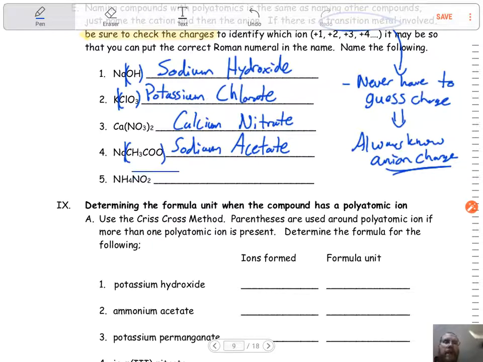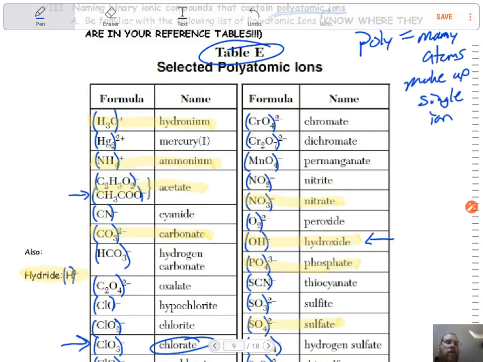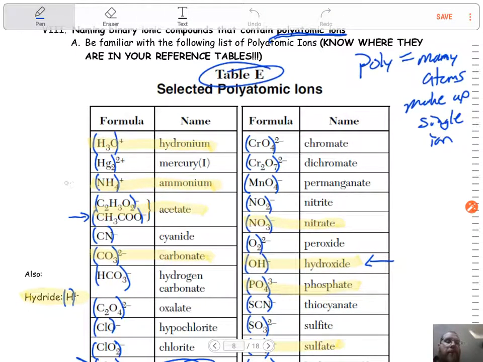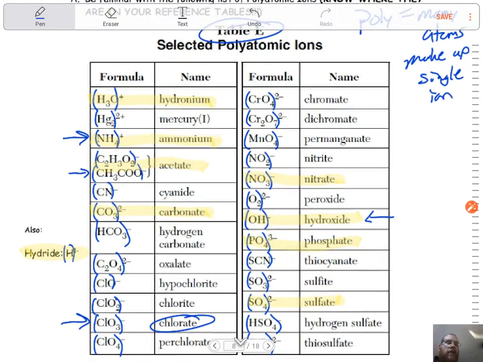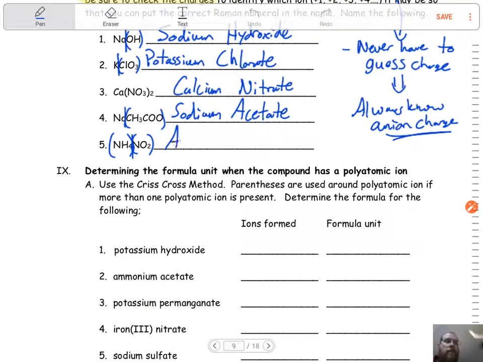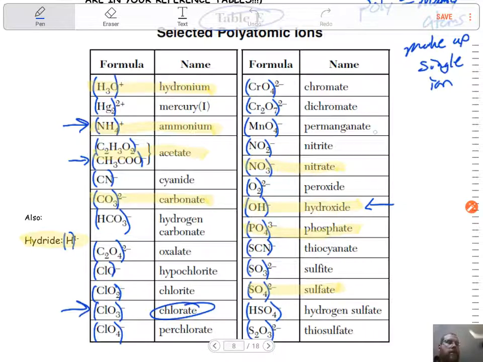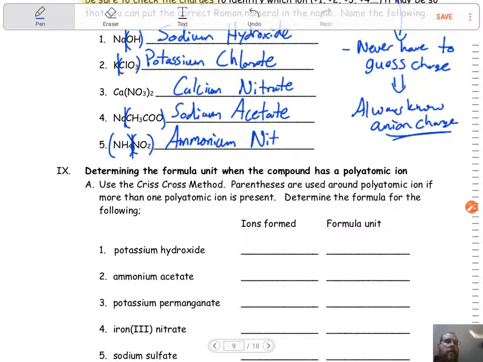We have 2 ions here. This is one of the exceptions where you have 2 polyatomic ions. NH4, if you go over here, and hopefully you looked there and you could figure it out, NH4, guys, is right here. It's one of the positive ones. Most of the other ones are negative, so they're anions, but this is one cation. So this is ammonium as my first piece. Okay, and then NO2, if I look for that, right here, nitrite. Ammonium nitrite. Okay, hopefully you did pretty good.